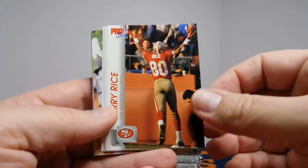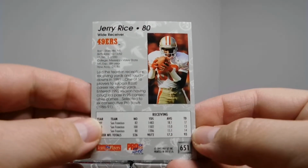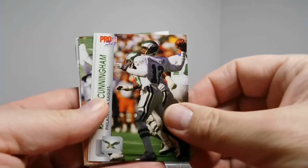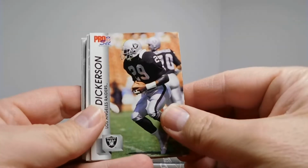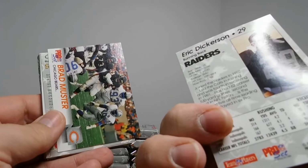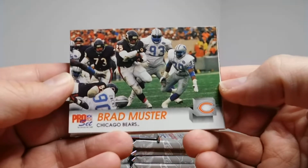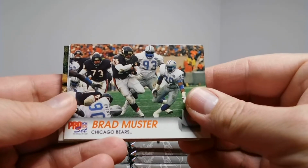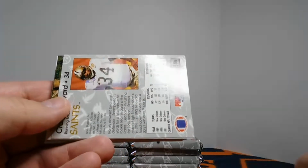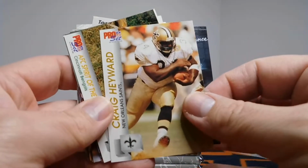Lorenzo Lynch. Jerry Rice, there's a good one right there, celebrating one of his many touchdowns. Looks like he had 93 touchdowns up to that point. Terrence Mathis. Randall Cunningham, there's a nice one. Jesse Tuggle. Hall of Famer Eric Dickerson with the Raiders, just after leaving the Colts. His final year at the Colts, he barely averaged just over 3 yards a carry. Went over to the Raiders and really didn't do much there either. And then I think he went to the Falcons after that. That's a great picture there, Brad Muster. Really like that card. We've got Craig Ironhead Hayward, the late Ironhead.